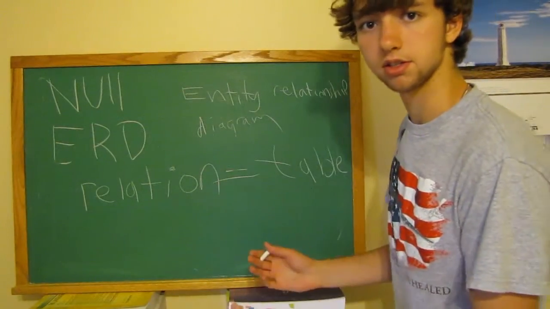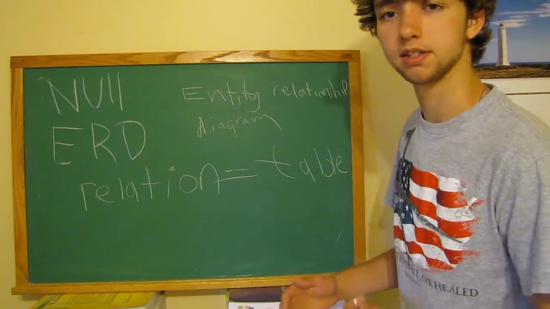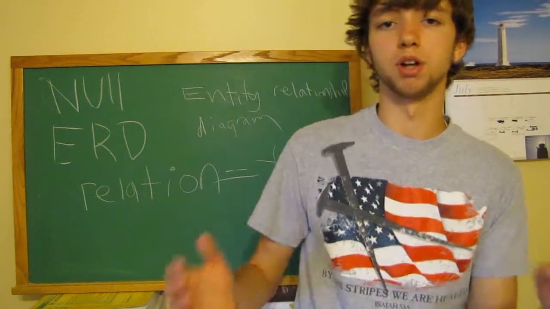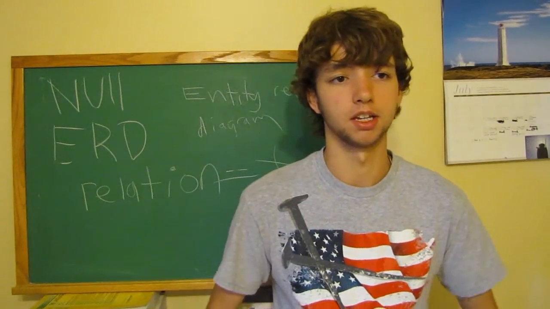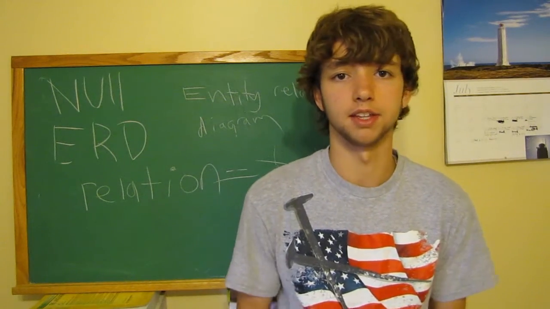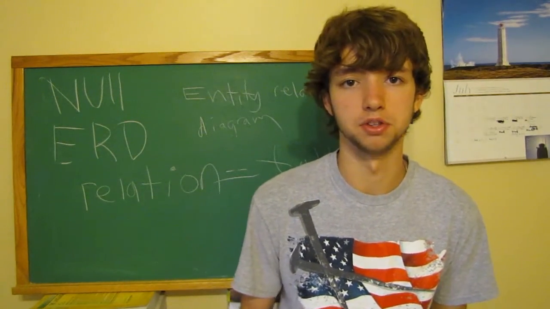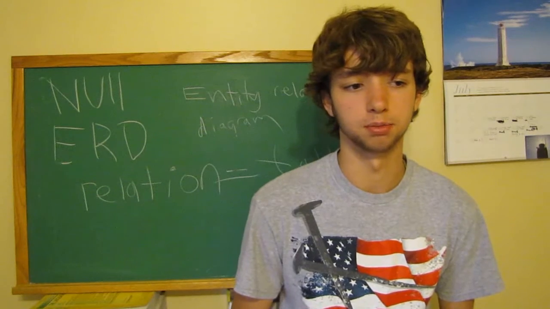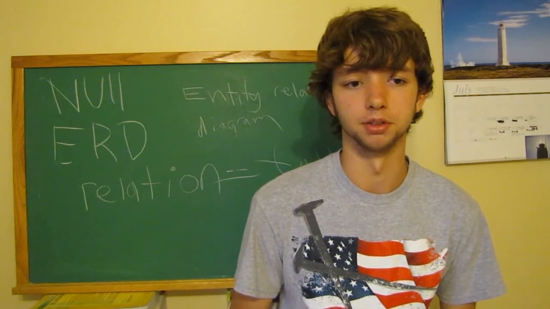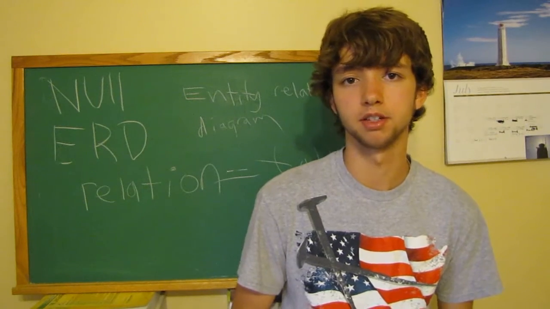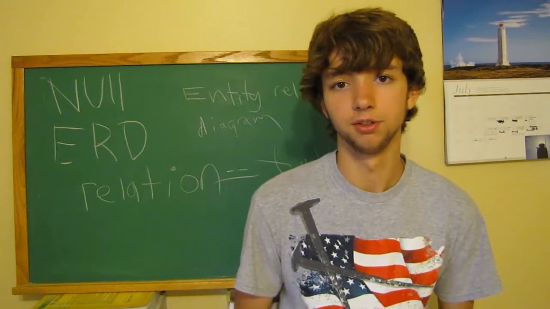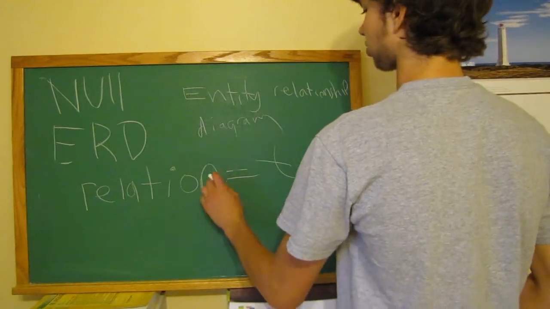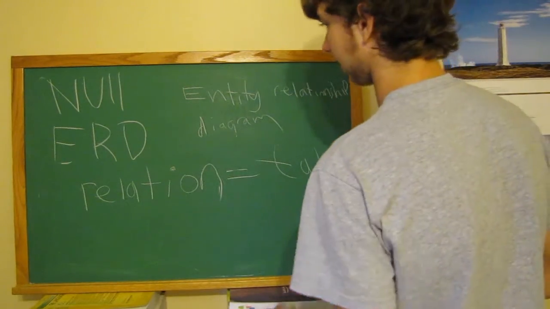You can also have relationships, which is how everything is connected in the table. As in, if you have students, and then you have student ID, name, address, that's all built around the student ID. And if you have something in there like the weather of the day, that's not relational because it has nothing to do with the student ID whatsoever. And that will be addressed when we go over normalization and how to solve those problems and decide whether something is related or not. And then we'll fix any problems we have, and I'll teach you how to fix stuff. So that's what a relation is. It's a table. A relationship is how everything is connected in that table.